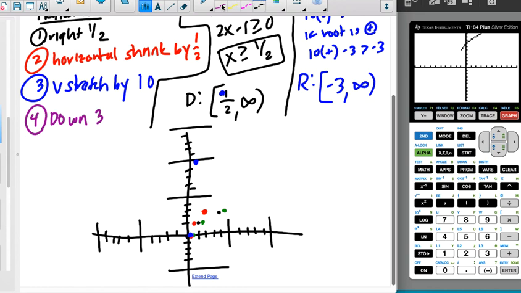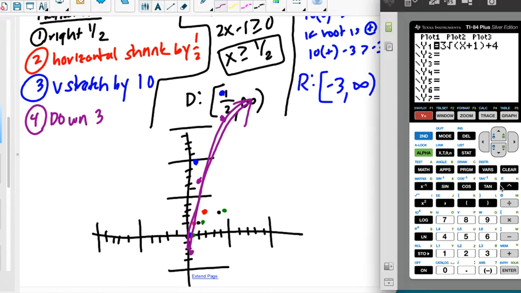And then I need to move everything down 3. So I'm going to take this and move down 3, take this dot and move down 3, and take this dot that is already way too high up and move down 3, and my graph is going to be like some crazy steep x squared that is kind of a nightmare. Now we can confirm that by graphing 10 square root of (2x minus 1), close the parentheses, and then it was down 3, and we can graph it, and we'll see that it's super steep.